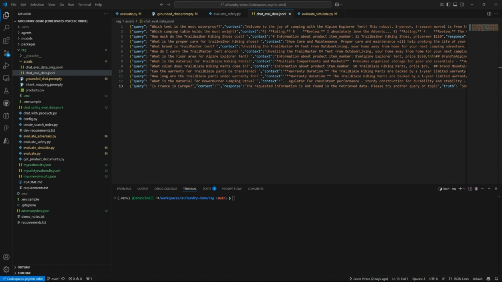The ones we showed here were questions about what is the pricing or is it waterproof? But maybe now we're going to start asking questions to see if the actual model will give information that it really doesn't know. So we might ask some questions that the model obviously doesn't understand. What is the capital of France? These will be things that we'll start to use in a much more robust set of quality, safety, and simulation tests so that we can ensure that when we bring it into production, we've tested a majority of those use cases. Now, we won't show you those simulations since you've seen them before, but these will be the types of tests. Now, where we want to head over is talking about load testing.